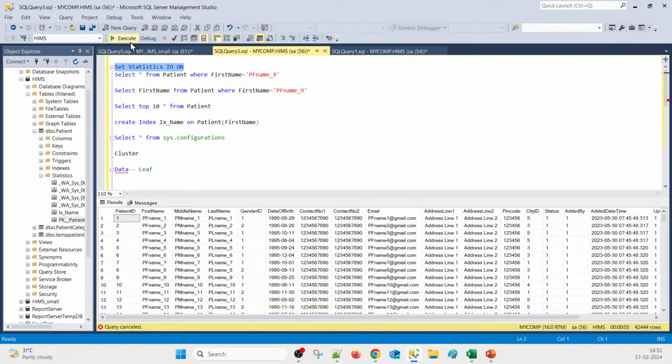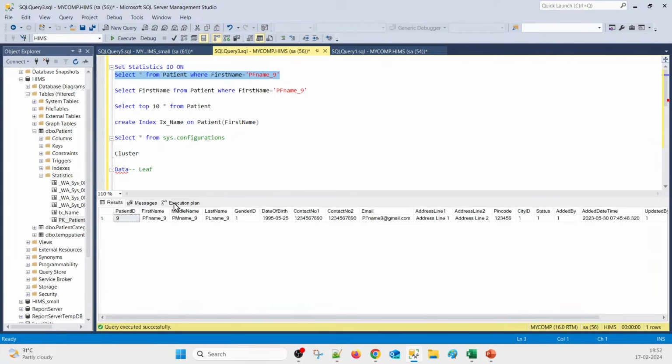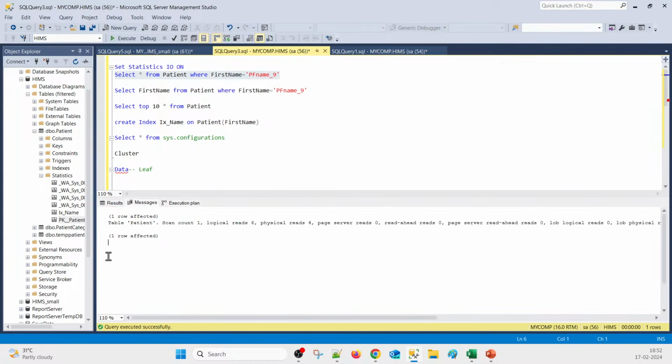And then select star from patient where first name is equal to P of 9. In this you will get a message showing how many logical reads and physical reads happened.